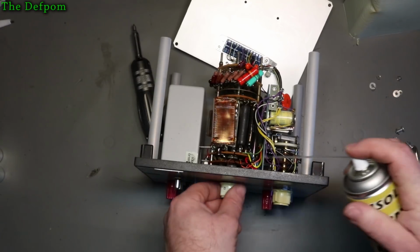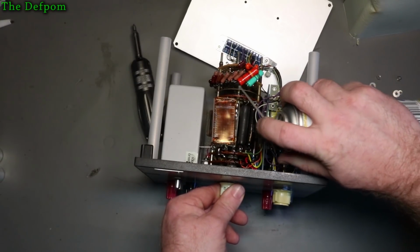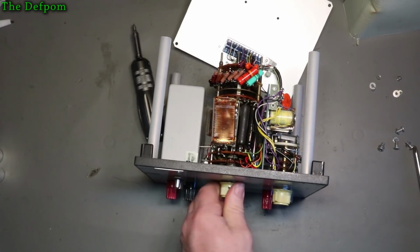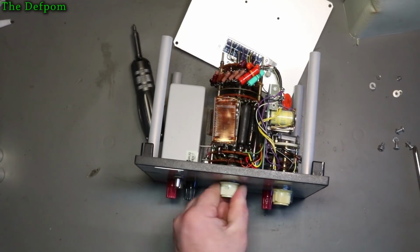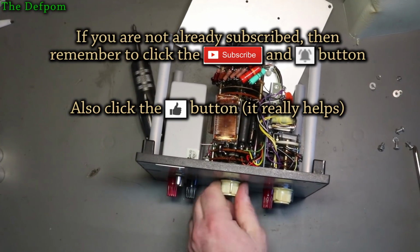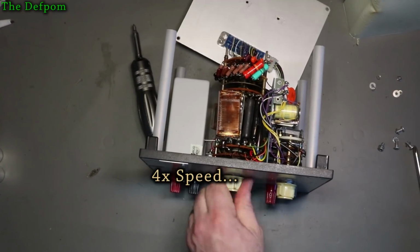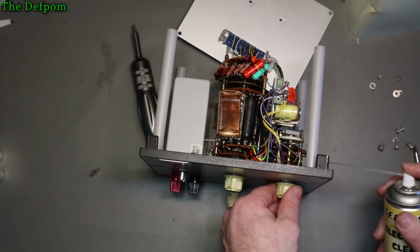Alright, so let's just give it a spray. Going to be a bit thorough with it. There's quite a few years' worth of gunge on here. Although, it's not going to be gunge, it'd just be oxidisation, because even if it's shielded, you're going to get that. This switch wasn't too bad, it just had a little bit of touchiness to it. So I'm not overly worried by this one. We'll call that one done. Let's do the next one.